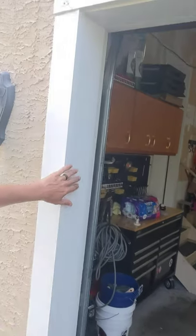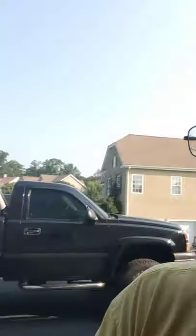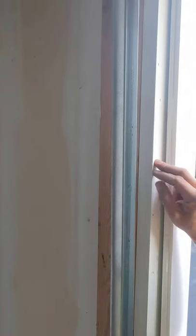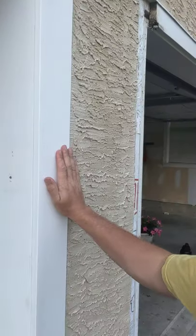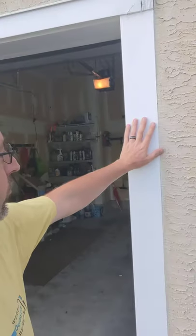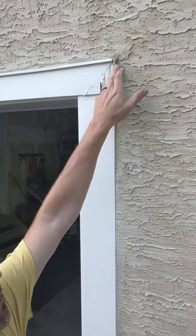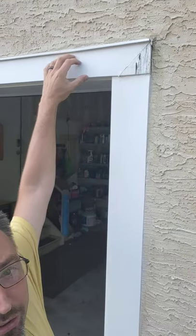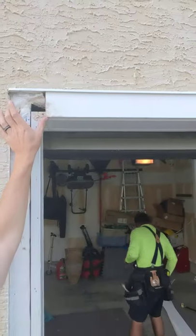We're not exactly sure why, but the guy stacked new PVC AZAC product on top of the existing jam. So here's the existing jam — they just added a piece here. They didn't even touch the weatherstripping, left it here, added this piece and the cap piece. Now that made this cap piece wider. Normally this would be a five-quarter by four, which is three and a half inches wide, and now they've got something about four and a quarter coming across. That gives you a problem up at the top — how are you supposed to bring a 45-degree miter in if your top is three and a half tall and this is four and a quarter wide? They're not going to line up correctly. He did this style on one side, then over here he tried cutting in separate blocks, and it just looks bad. It was really bad.